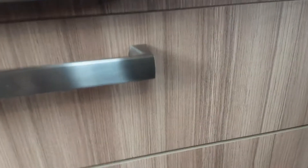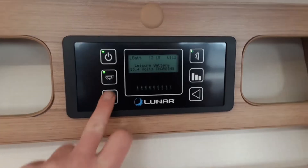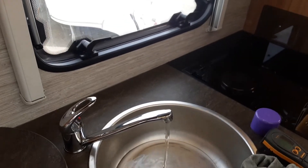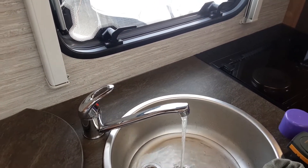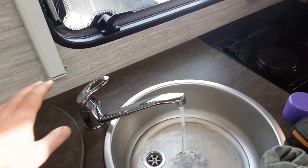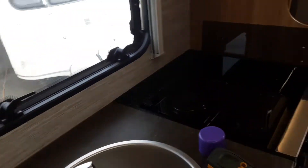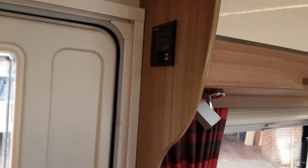So when it's flat with the floor as it is at the moment, you'll be able to fill the water system up. And if that was pointing upright towards the bottom of the seat, all of the water in the water system on board the van would drain onto the floor underneath. Once that valve is flat with the floor, we can come over to the main control panel and turn on the water pump. When the water system is full, you'll have water running out of every tap on board the caravan continuously. Once you've got water running out of every tap, you can shut all of the taps back off and start heating the water through the Truma control panel.